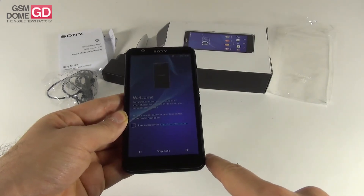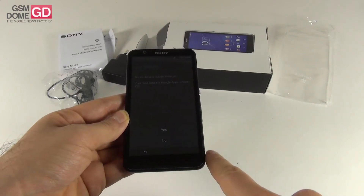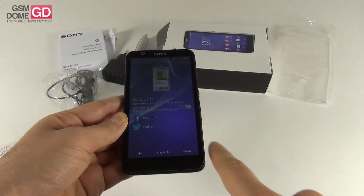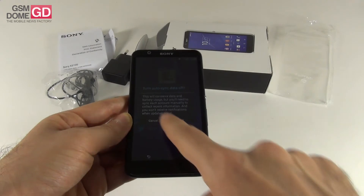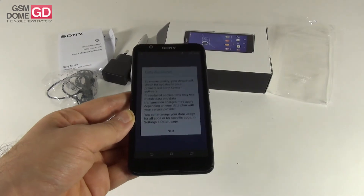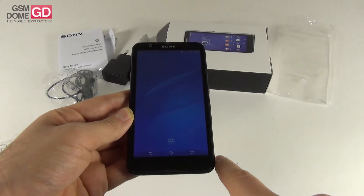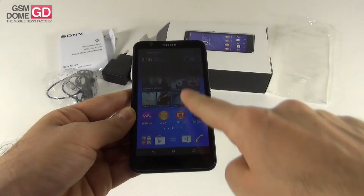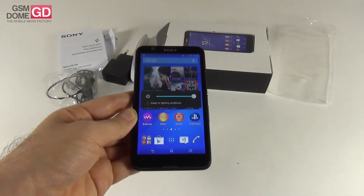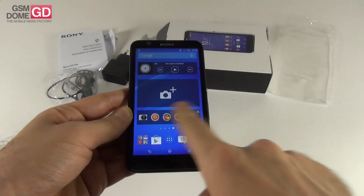We've selected English. Skipping some steps. Pretty straightforward setup process. I feel that the brightness could be a bit higher, so let's wait for the screen to load and turn it up a bit — that's more like it. As I was saying before, we got a 2300 mAh battery here, as well as GPS and active noise cancelling, so as far as acoustics go, we should have no concerns here.